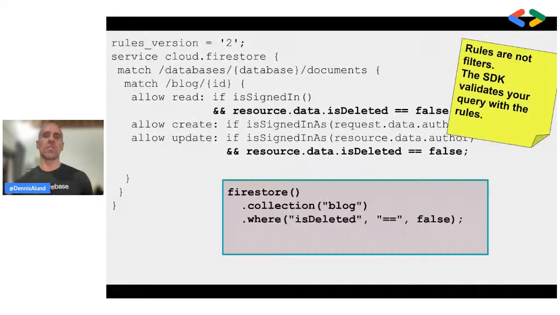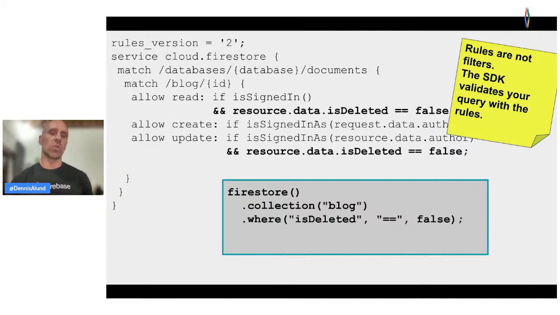So an important thing to understand here is that Firestore does not filter out data. So you can't be smart here and say, oh, I'm going to fetch all the data and I'm going to see what Firestore omitted from it. The thing with Firestore rules is that they are validating your query. If you have a rule saying that you're only allowed to read the data if the data has a flag equals to false, that means your query needs to include that condition and say, I would like to fetch documents where is deleted equals false.